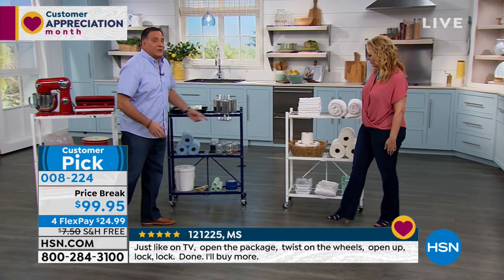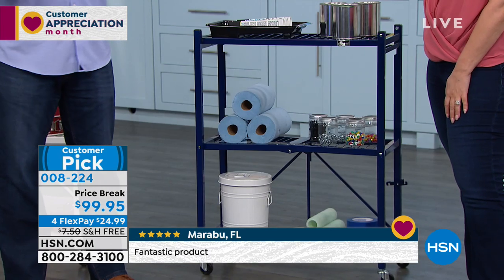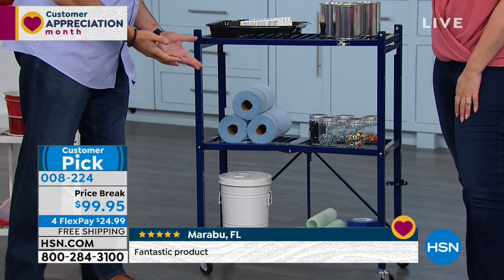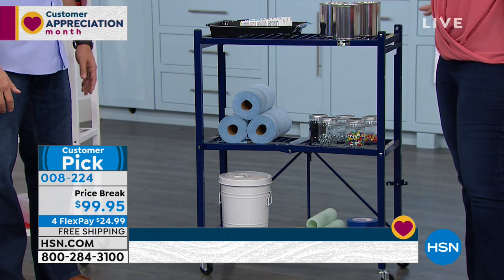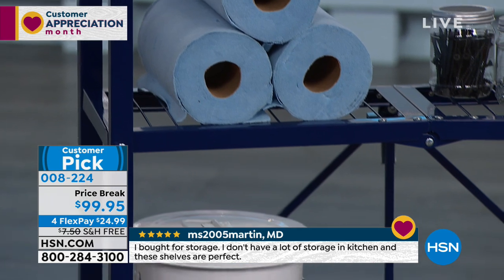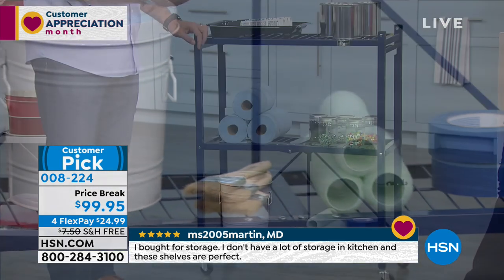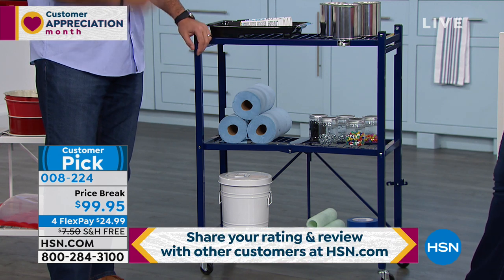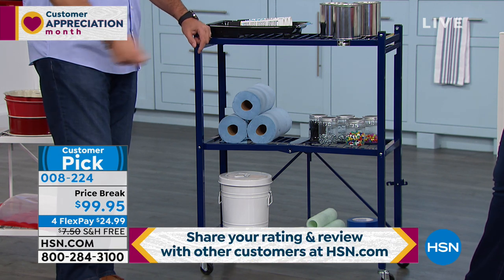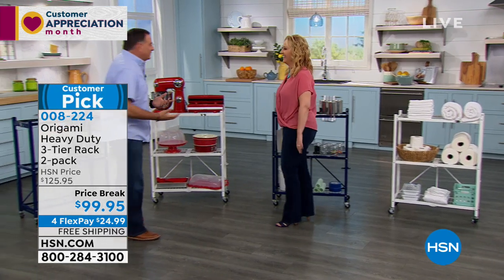Now, for the garage, I've got two of these in my garage because I've got two windows, and I didn't want to put a big cabinet or a large origami shelf in front of that. So I thought, let me get a two-pack of these. It's perfect to go right under a windowsill. That's the perfect height, 35 and a half inches. And the nice thing about these, of course, is that you can roll them around. So if you need to get behind them to clean or something, you can easily do that. Of course, my idea of cleaning the garage is with a leaf blower. I thought you were going to say pressure washer. No, that too, depending on the time of year.